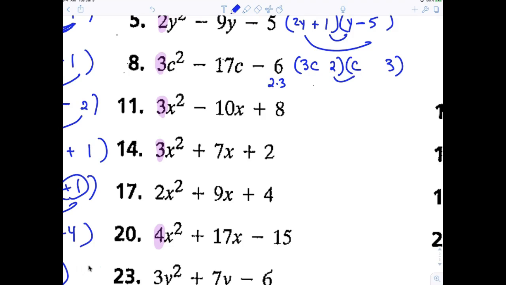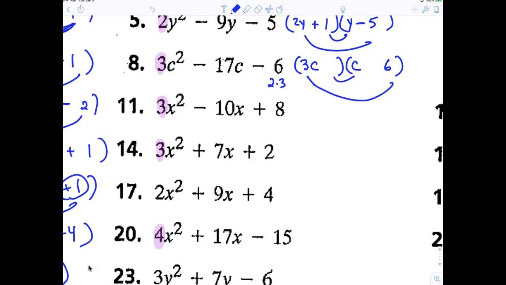So how much is this? Can 2 and 9 make 17? No. So that doesn't work. So now I know that it's not 2 and 3. It has to be what? It has to be 1 and 6. All right? So now, can I put the 6 here? No, you cannot. The reason it doesn't go there is because it will have a common factor with the 3. Is everybody hearing me? So now I know that the 6 has to go over here.